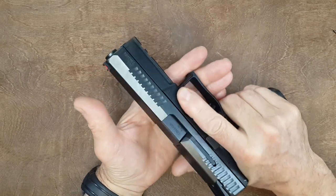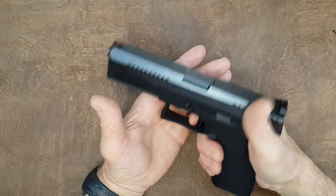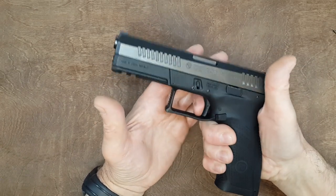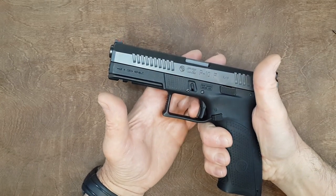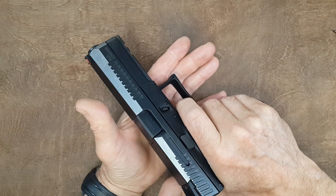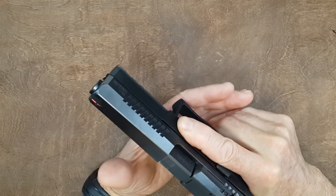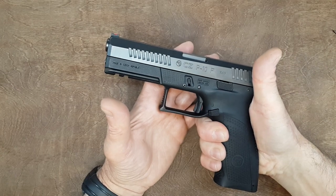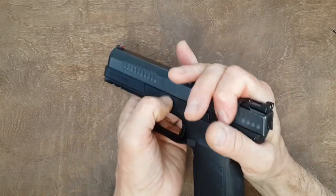But this one is close behind, it's still new, the trigger is a bit different, and I still have to learn it a bit more, even so after 2,000 rounds. 2,000 rounds is quite a bit, but it's also not enough to really be efficient with one handgun. Now let's talk about the wear on the gun.